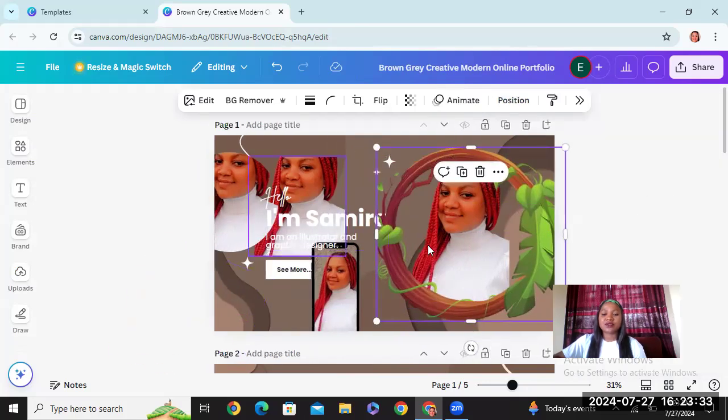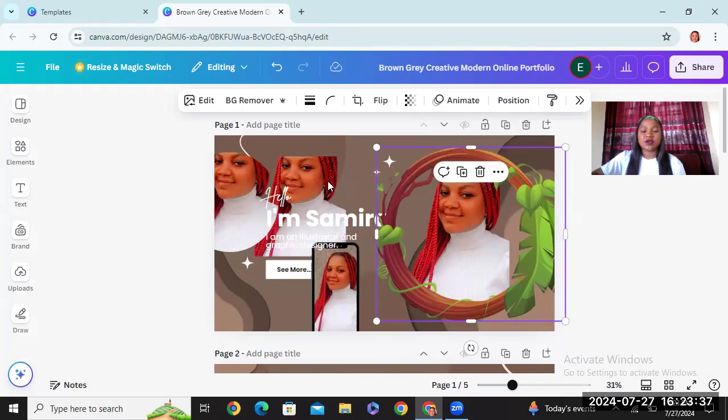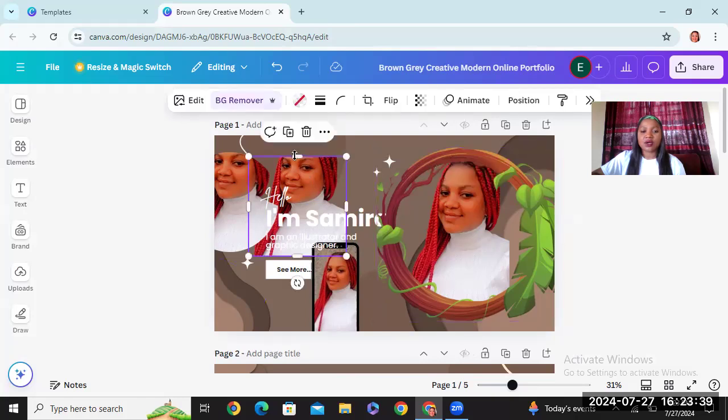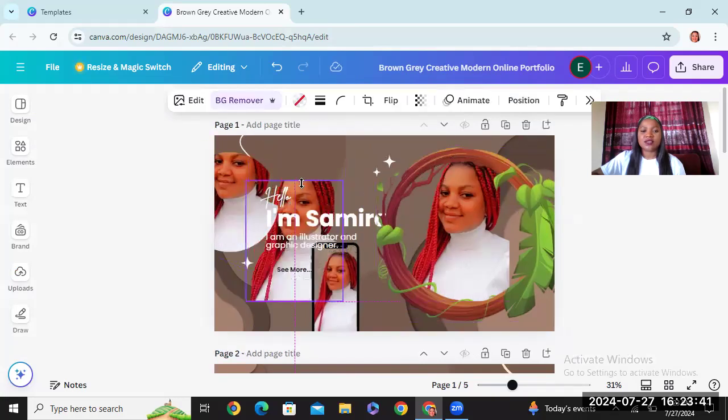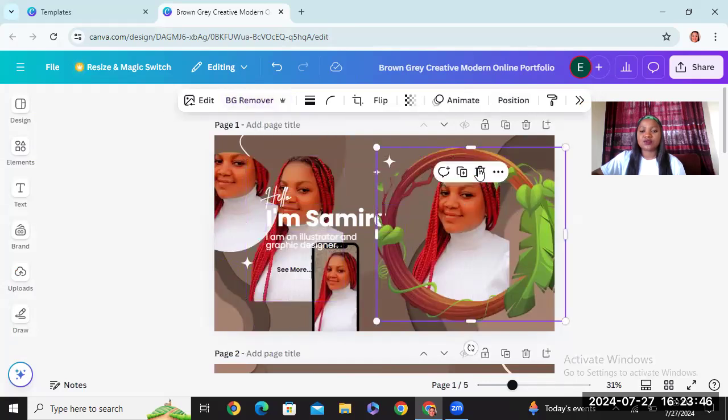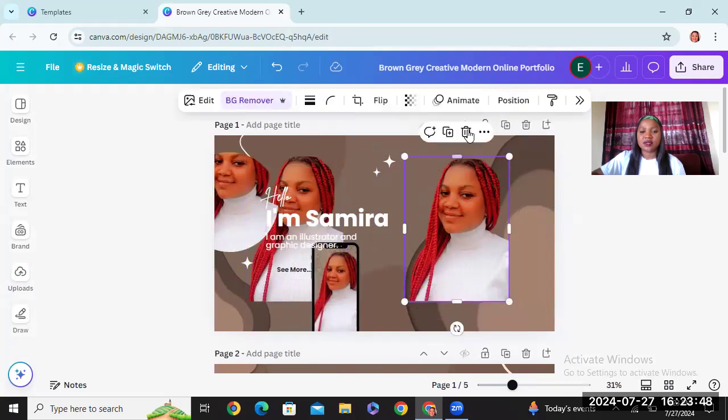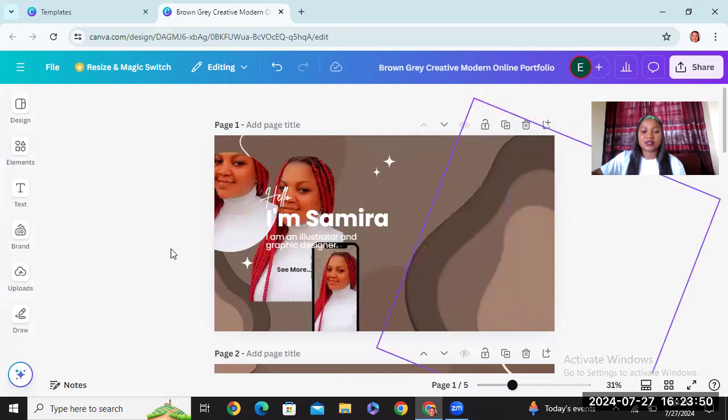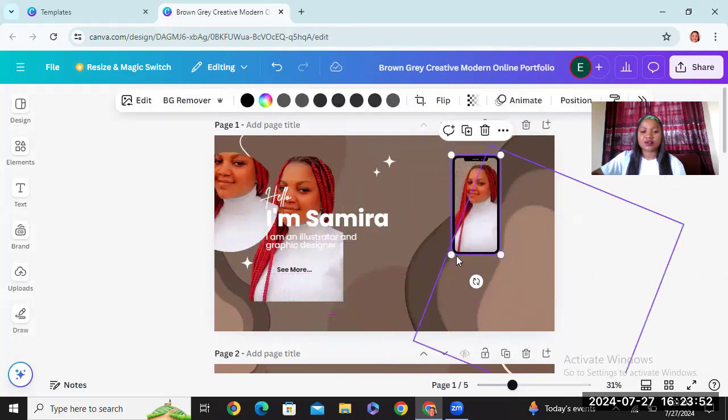So why am I using all this? I'm using all these different frames for you to see how they work and how you can use any of them for your design. Let's assume that I don't want to use this. Let me delete it. I want to use this one.